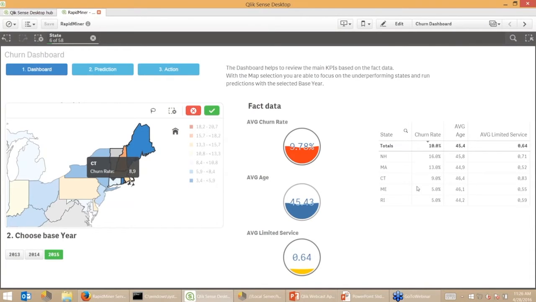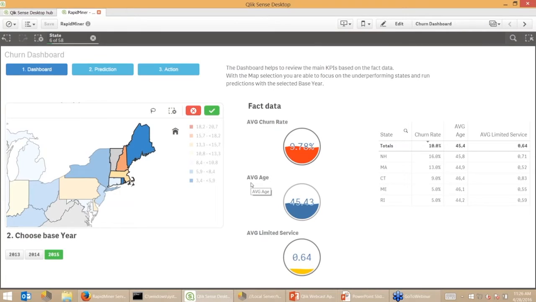You can make a selection and you can get the updated information here. Well, we have all those states here. New Hampshire actually has the highest churn rate, followed by Massachusetts and so on. The average churn rate is 9.78%. Those are typical applications, so you know about your region now. Well, I have a too high churn rate, maybe I should do something about this. But what now? What can you do really?